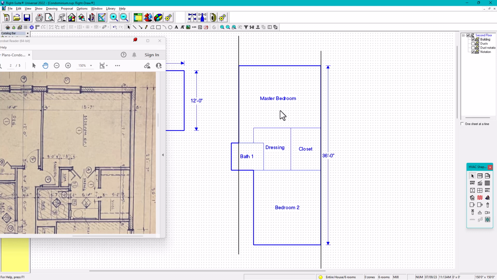Remember, this is just one of the methods, because there are other ways. Other designers like doing this differently. I've seen some of them do room by room like this. They just draw it like this, which is good too. They could draw based on the dimensions, like this, like that, and then they call this master bedroom, right? So they also do that.